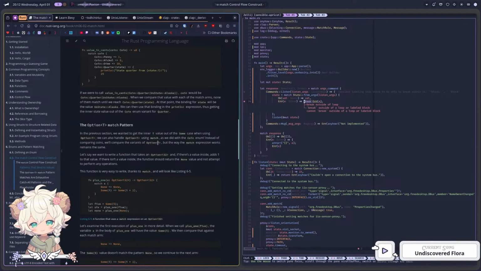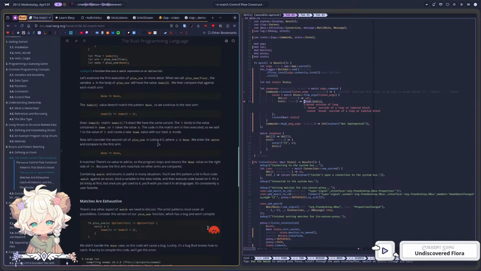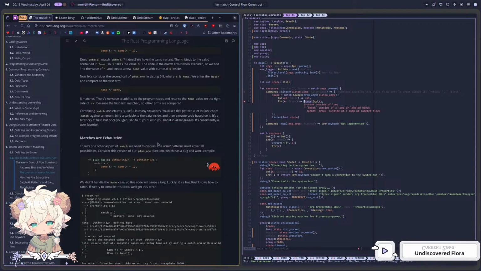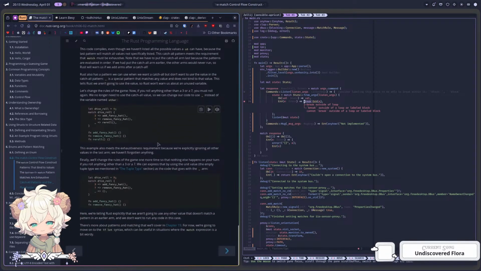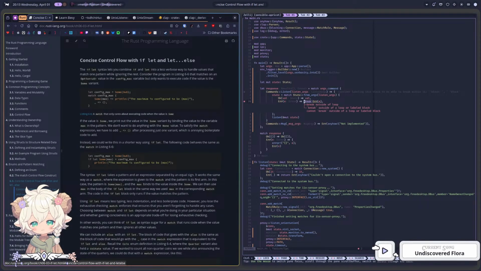I like it to break out of the context. Catch-all pattern that we like, but I don't care. If let, oh, it's if let else, let else.